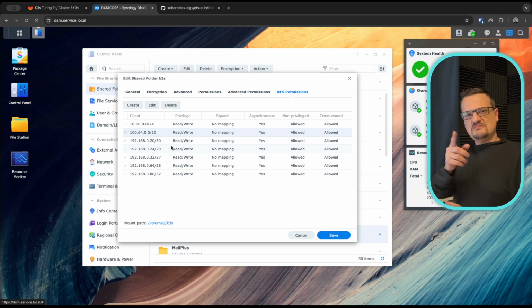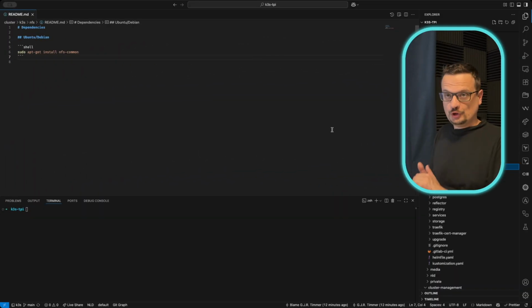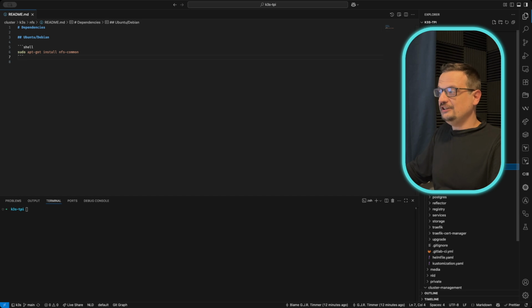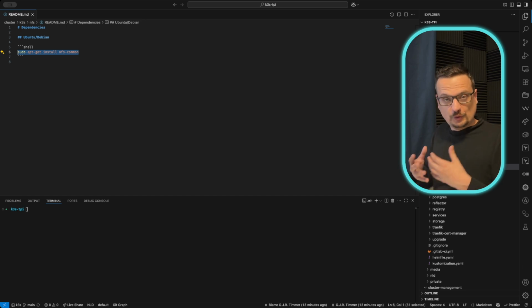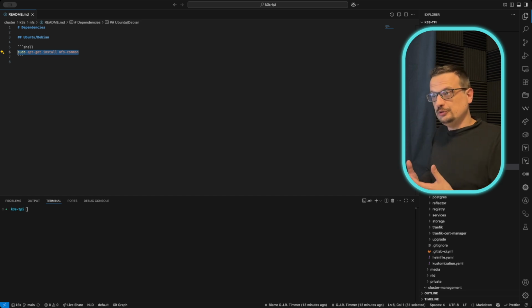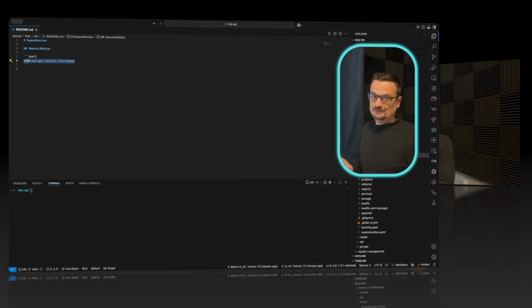Now, let's build our deployment. So for our deployment, I am using the repository we have used in previous videos. You will find the NFS provisioner in the folder NFS. The one thing I would like to show you here is I also include a README file that will tell you how to install the required dependency for each node if you are not using my Ansible playbook of setting up your cluster. So just install for, in this case, Ubuntu, the NFS command package, and that allows you to use NFS.